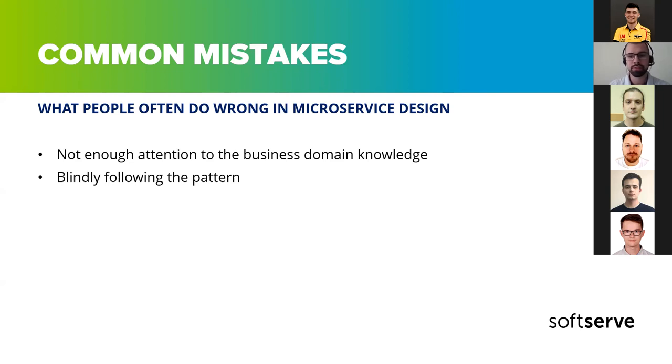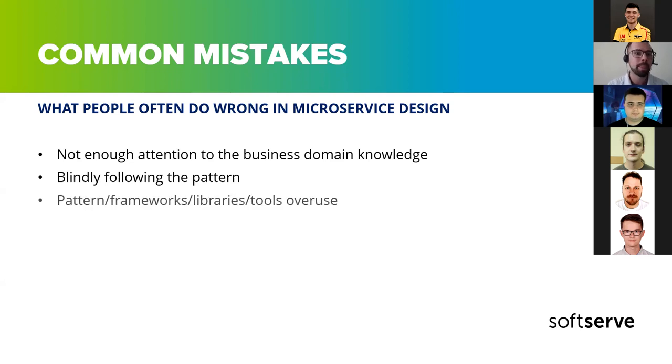In many situations, implementing the classical pattern wouldn't be applicable, and it wouldn't work well. So for example, as we already mentioned, the database distribution: in some cases, sharing a database would be a good step. I mean, it's not very frequent. The most frequent case is that services should have separate databases, but there are cases when it's applicable and it would actually work better than with a distributed data model.